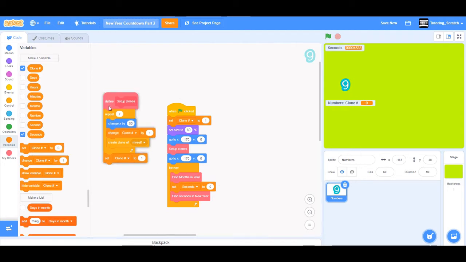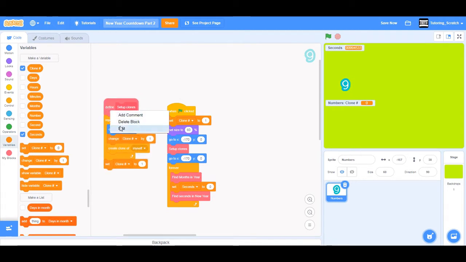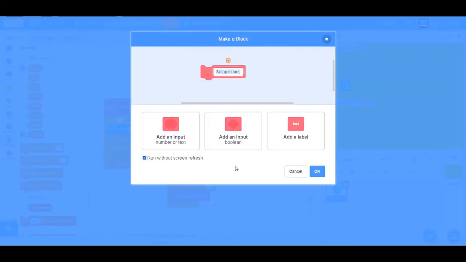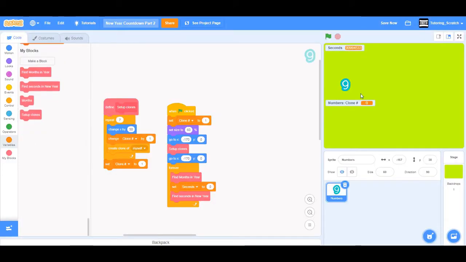Now I said that this block has to be run without screen refresh. Why is it so? You see, if we're creating clones and using the repeat loop, Scratch takes it as an animation and slows down the scripts for us to see it. That's nice, but we do not need it here.